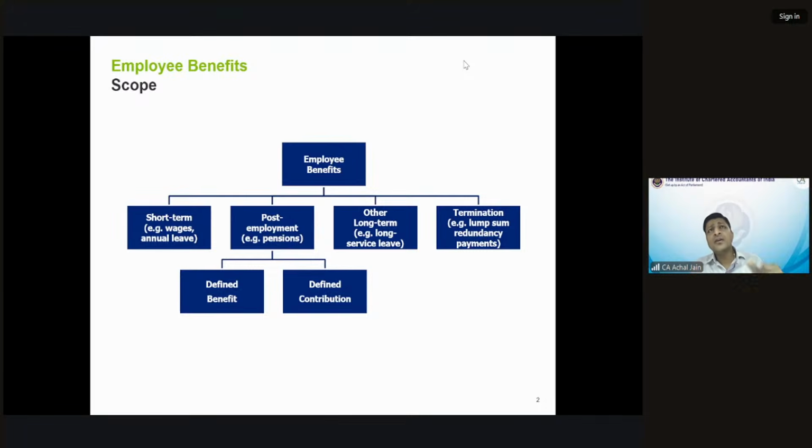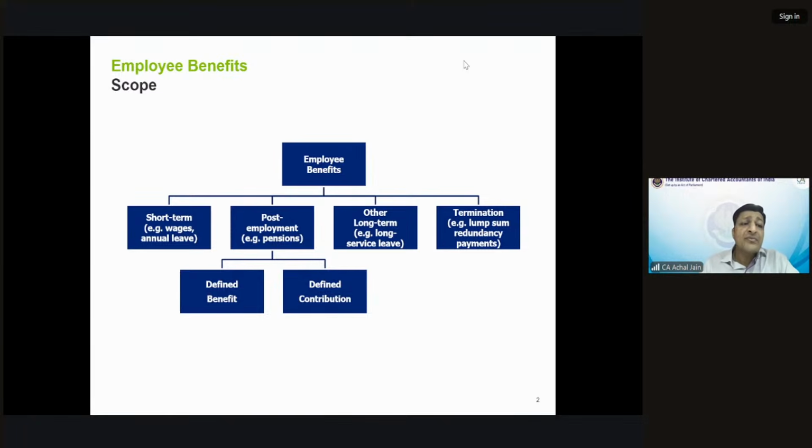See, in case of a defined contribution plan, what is the understanding? The contribution of the employer every year, whether it is fixed or variable, doesn't matter. Important point is any future risk, any future liability, doesn't fall on the employer once the contribution is made. It doesn't matter whether the contribution is fixed or not. Maybe the contribution is increasing year on year. Doesn't matter. Important part is that once the contribution is done, no future liability will fall on the employer. Correct?